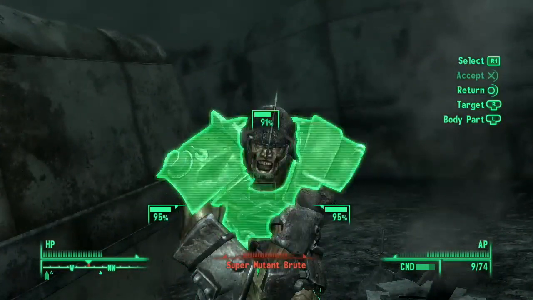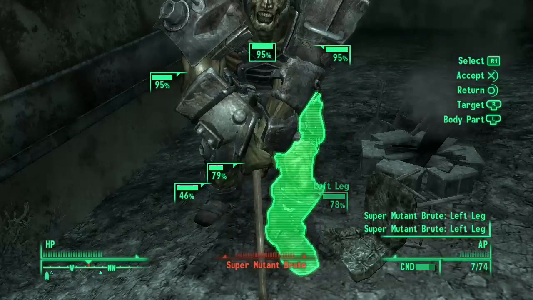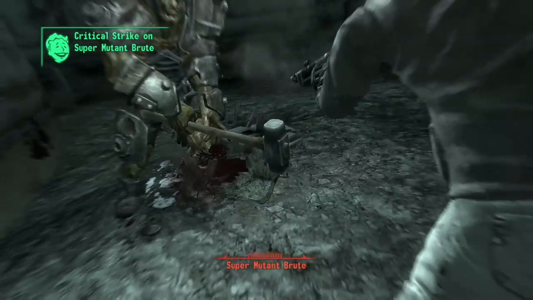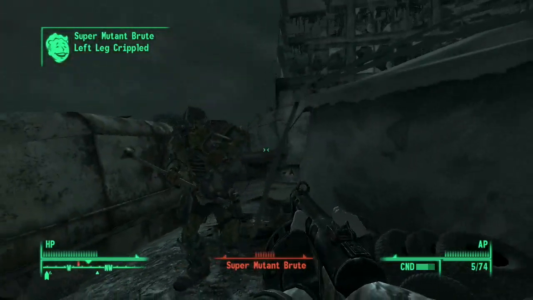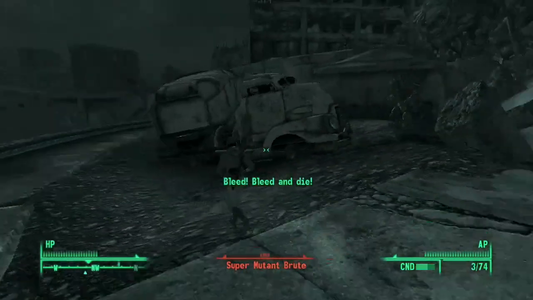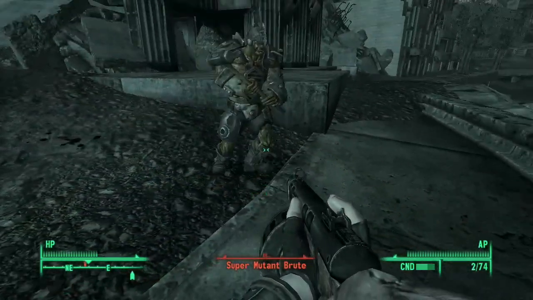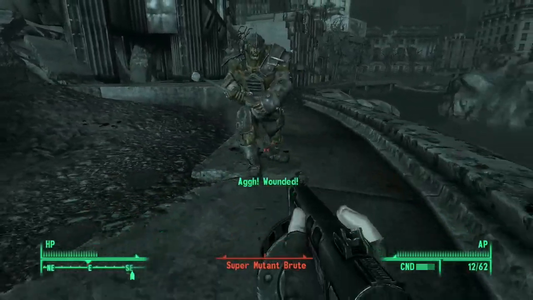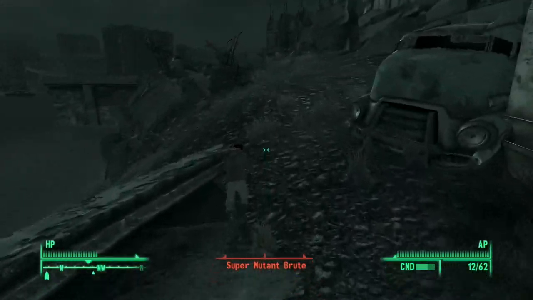What should I go for? The leg, maybe? It'll slow him down, right? Oof. He's crippled. Now I can run off a little bit. Let's go for the other leg. Oh, he's gonna die. Alright, we'll just finish him off with the pistol.